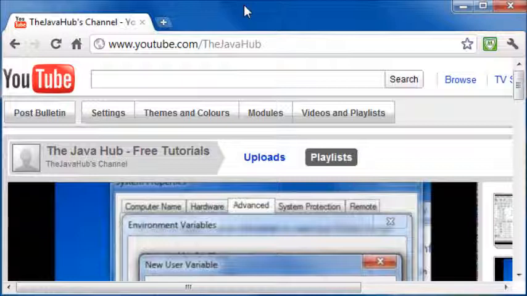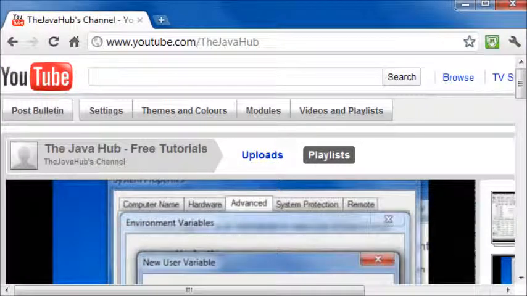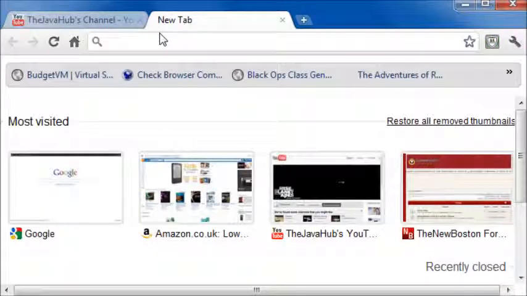I've just set up a website for the Java Hub. To cut a long story short, I had a free domain token with this hosting company, so I decided to buy the domain thejavahub.net, and I've set up four Simple Machines forums for you guys. I think it will be a great place for advanced and beginner programmers alike to come together and help each other out, and you can show off your projects and your games, things like that. It will also be a great place to hang out whilst you're programming, so you can get help, talk to other users, and have general discussion. It doesn't have to be about Java or programming.